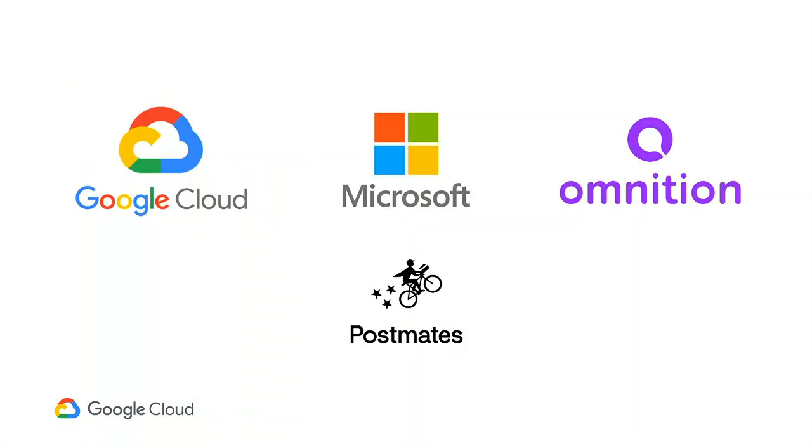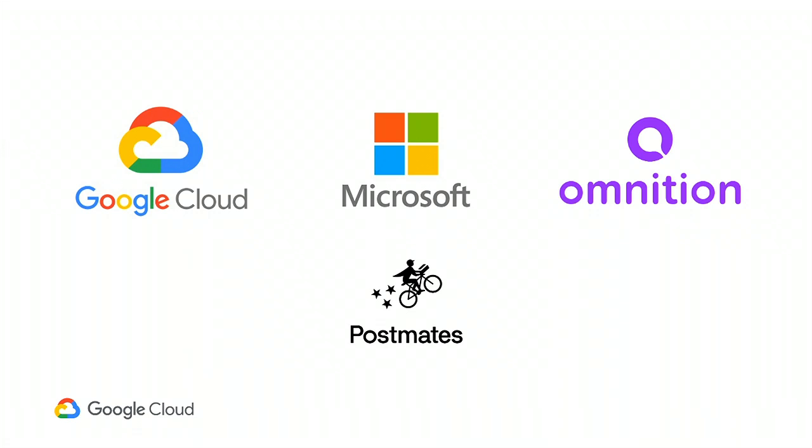So obviously, OpenCensus is an open source project. It's a big one. It has some heavy hitters in it. Google created the project. We're one of the biggest contributors. Microsoft's a huge contributor, as is Omniscient. Big, big growing community. I'd be remiss to forget about Postmates. They developed the entire Erlang library. They make a ton of other big contributions. And there's a ton of other smaller contributors.